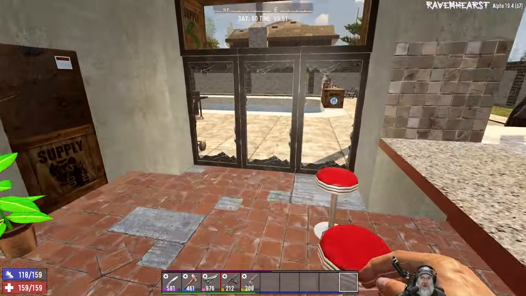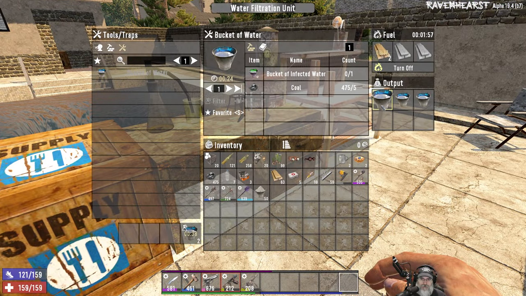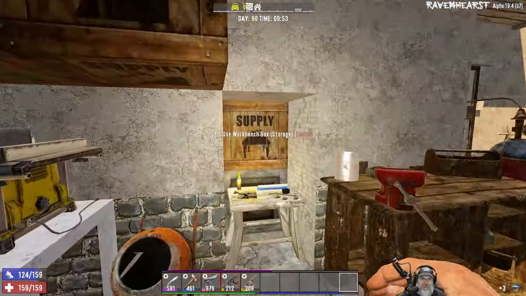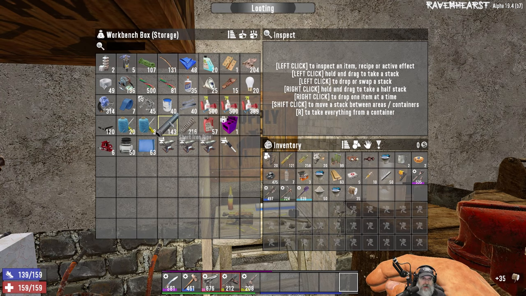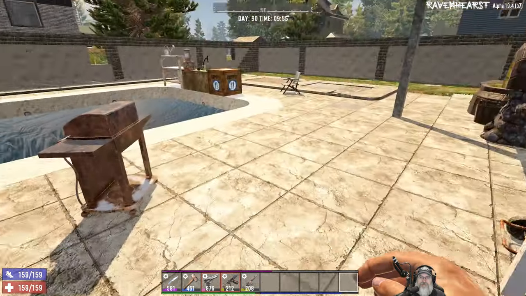We need to get our 5 buckets of water. We got 3. Okay, so it also said we needed pipes and twine. So twine and pipes, and what was the other thing? That's everything except for the 2 buckets of water. Okay.